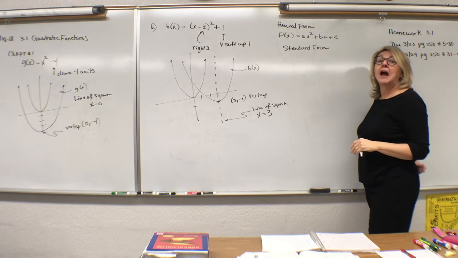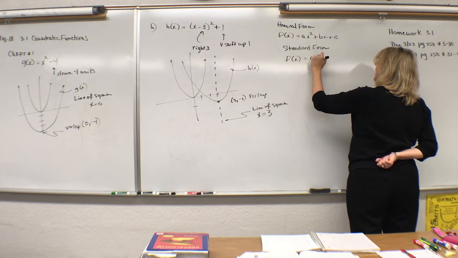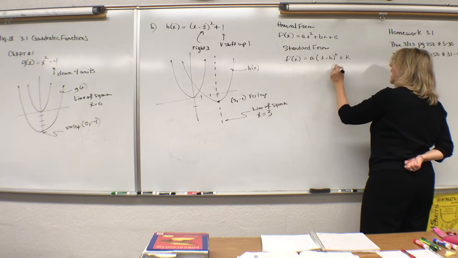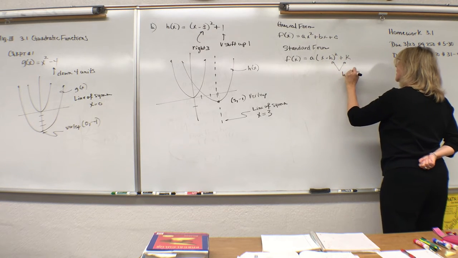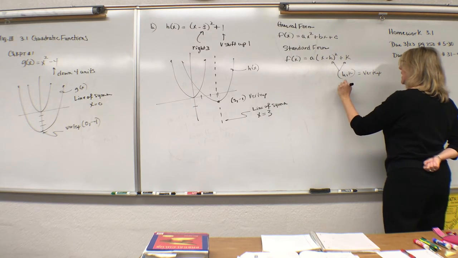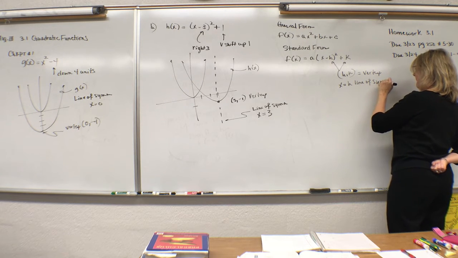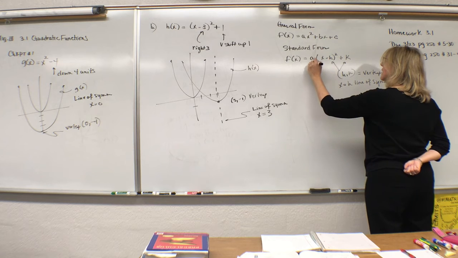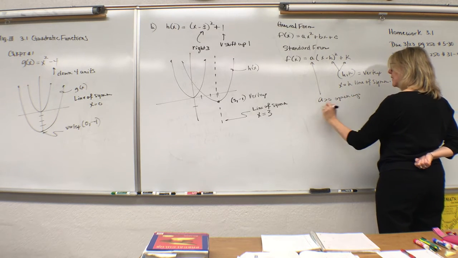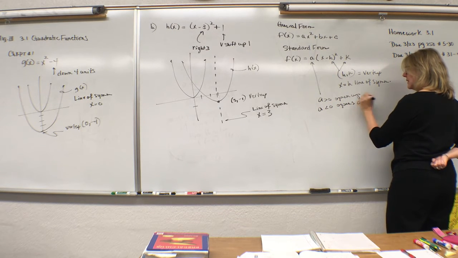This is the same parabola, but we're going to express it a little bit differently. This is going to be a times the quantity x minus h squared plus k. Notice again, h and k are the vertex. X equals h will be the line of symmetry, and the sign of the a value will determine whether the parabola opens up or opens down.